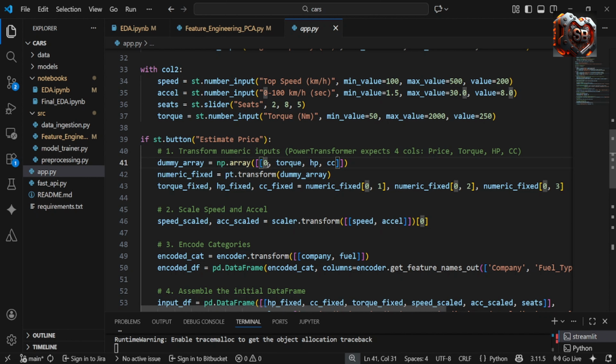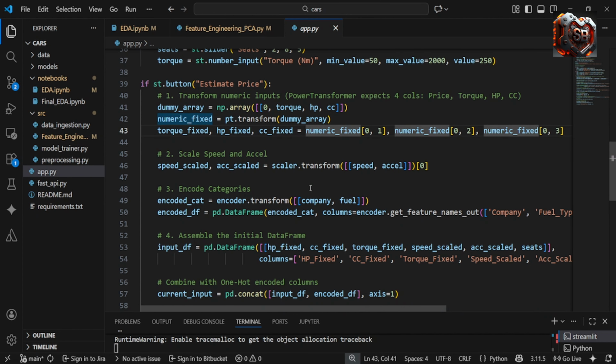But in the power transformer, when we try to remove the skewness, we used the price column also at that time. So we need to give the exact data through which we trained or pre-processed our data. Otherwise we will find problems, or your Streamlit application will break in production also.